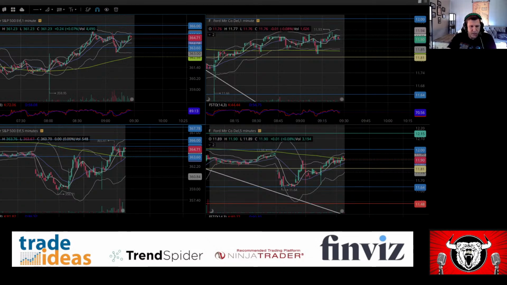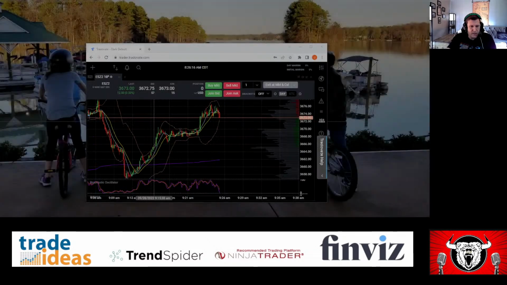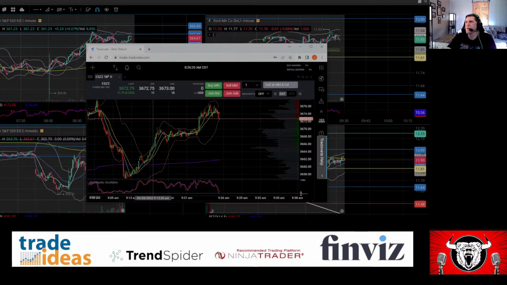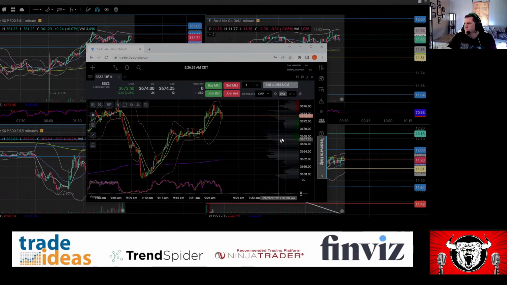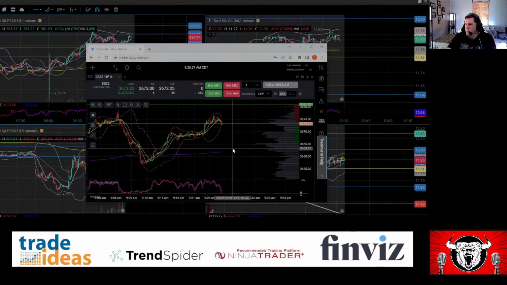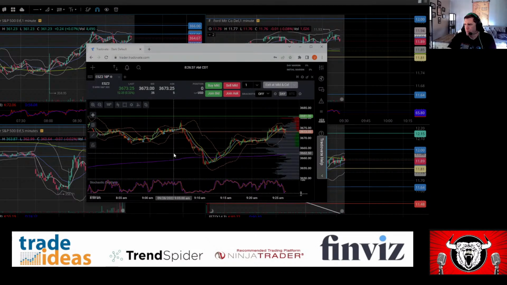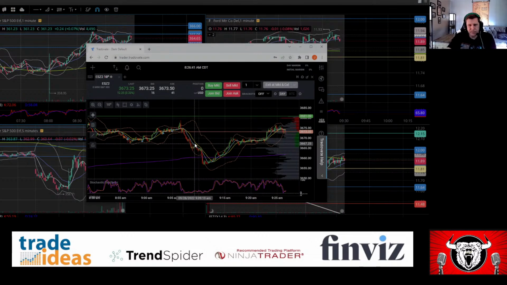All right, let me see if I can throw my other screen overlay here. Does it work? Yes, it does. Excellent. Big wick there. Computing power is a must these days. What is? Computing power. Being able to do all this at once. Yeah, it is. You're right.